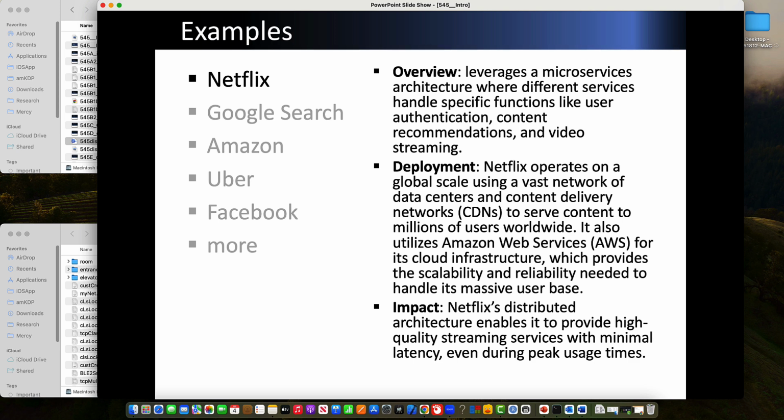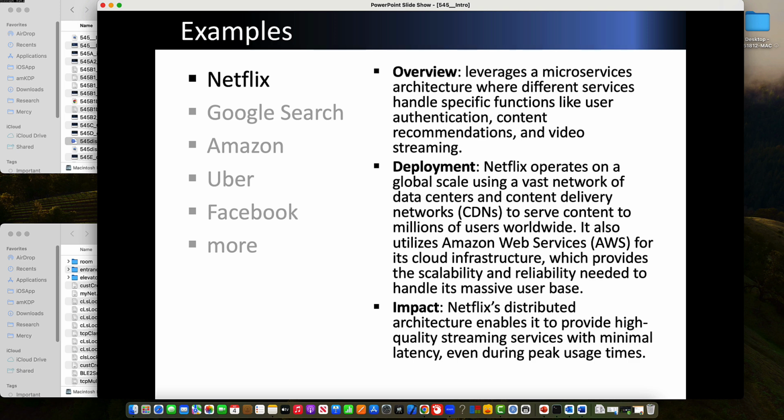So Netflix leverages a microservice architecture where different services handle specific functions like user authentication, content recommendations, and video streaming, and so on and so forth, right? Deployment. Netflix operates on a global scale using a vast network of data centers. How many data centers are they running? Hundreds of data centers they are running.